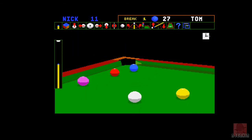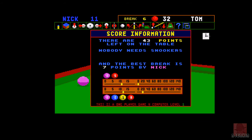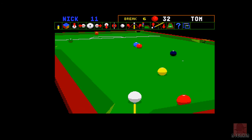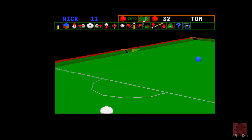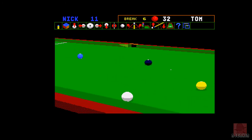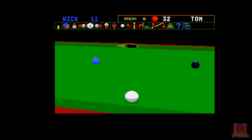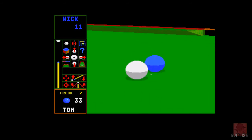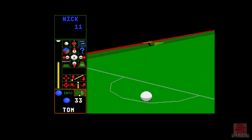Oh man, I'm never going to win a big... Oh no, I just keep setting this guy up, don't I? Oh man. Right. 32. Yeah, the gap's a bit big now. No, don't pop this. Cool, that was an amazing shot. He's just showing off here. Please don't get another colour. Yeah, he's cut on the blue. I'd favour him to get this. He has got it. Oh, this is a high break.